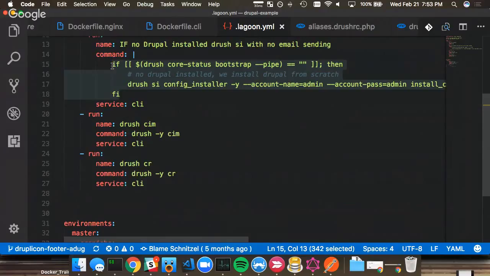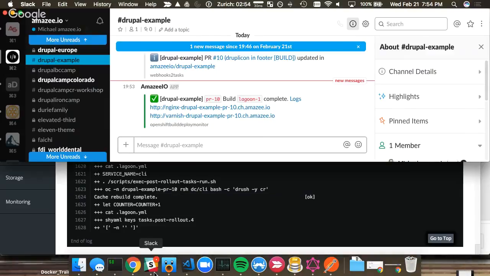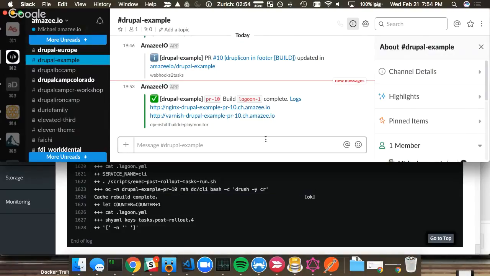We have clients that have information sent to an external system, like they automatically inform their Jira, so they add a comment to their Jira automatically that this has now been deployed. We have clients that use things like visual regression testing, so it figures out, oh, that is a pull request, so I need to automatically check two different designs. You can add all of them in there, and the system runs them fully automatically. And if one of them fails, it will inform us. So now all of that is done. And here's the magic link.